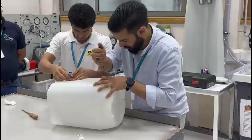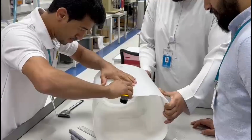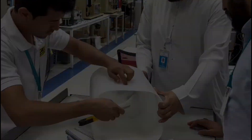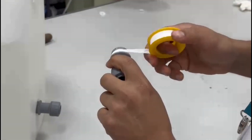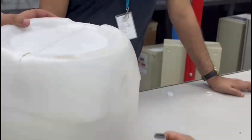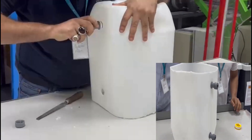Using a file and a box cutter, we increased the hole size slightly so that the connections would properly fit. We rolled PTFE tape around the union's threading to ensure no leakage, then inserted it into the hole and closed the cap from the inside of the jug to hold it tight.